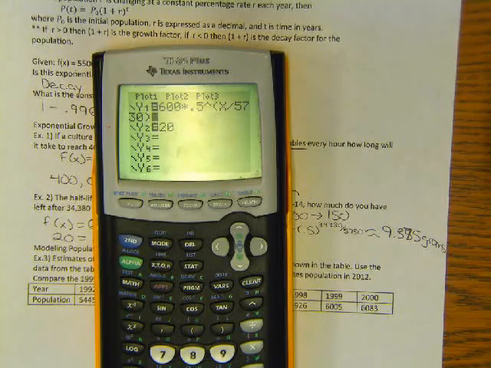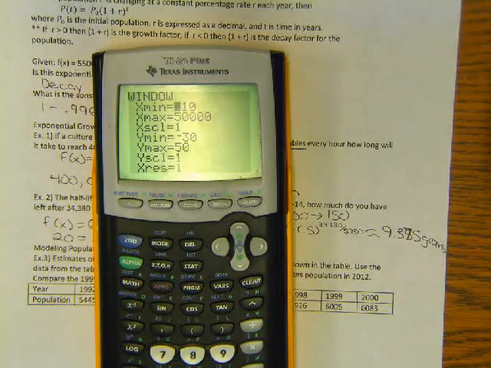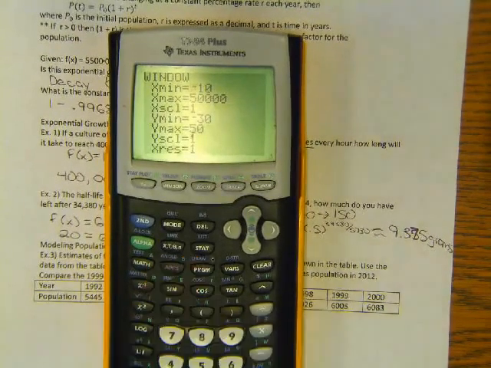Did everybody else get the right graph at least? Does it look like this? Your equations look like that? Okay, so what is your window? 0 to 200 and 0 to 40. So our x values are a lot bigger than that, so I set mine at 50,000. They don't need to be quite that big. But yeah, if you're not getting the right thing, always pay attention to the window sizes if you think you put everything in the Y1 and Y2 right.